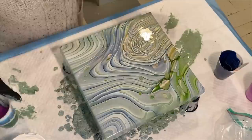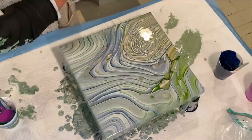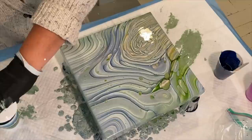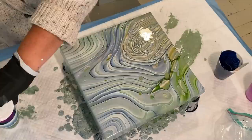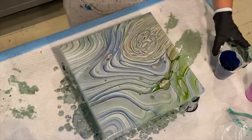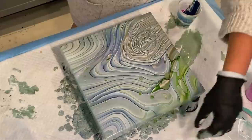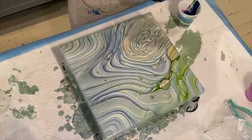Sort of almost just want to leave it the way it is, but I really don't like this corner, so I'm going to have to muck it up a bit. I don't think I have any gold left. All right.